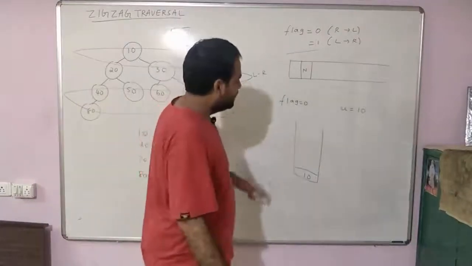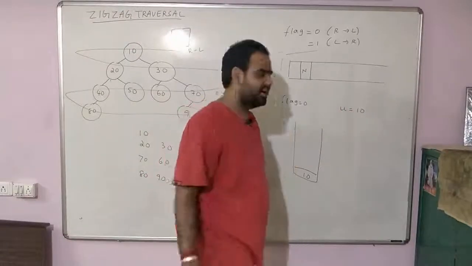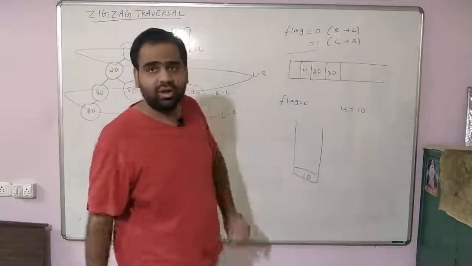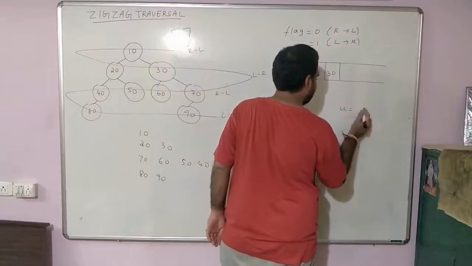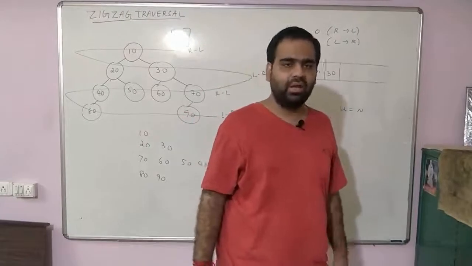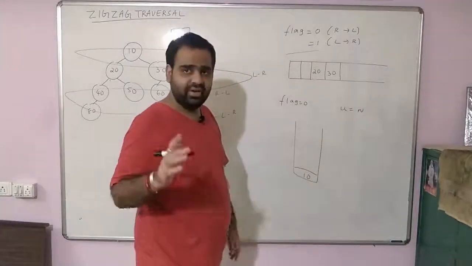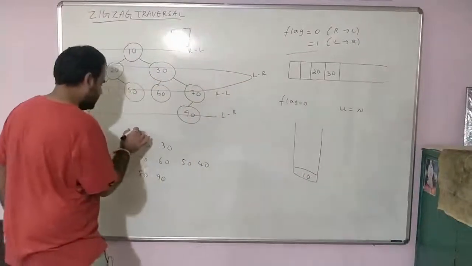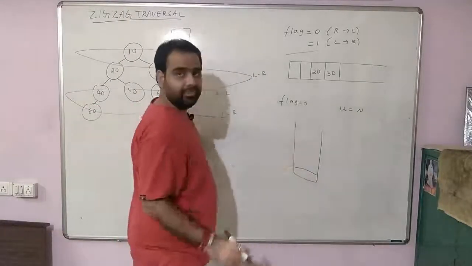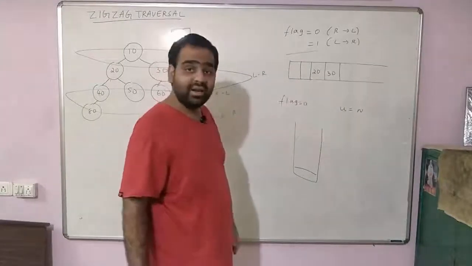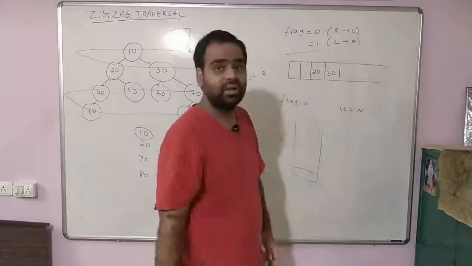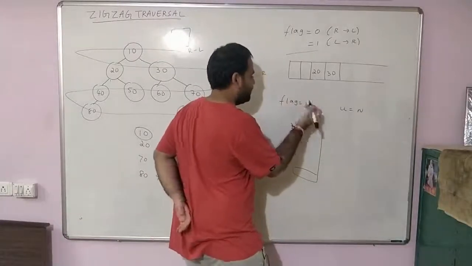You don't print immediately. Next you check, does 10 have a left child and right child? Yes, it has a left child and right child. It is 20 and 30. While the queue is not empty, dequeue an item. What is the item that we dequeue? It is null. Now, if it is null, it marks the end of the level. Therefore, empty the stack and print it. Whenever you reach null, empty the stack and print it. You get 10. I am circling over here. You print it. Is that fair enough? Now, after you dequeue the item and print, negate the flag. Why negate the flag? Because you have printed from RHS to LHS. Now you want to print from LHS to RHS. Therefore, negate the flag. The value of flag will become 1.